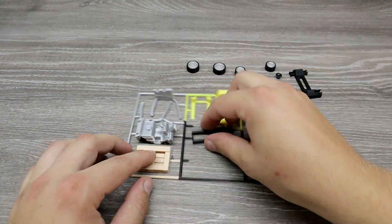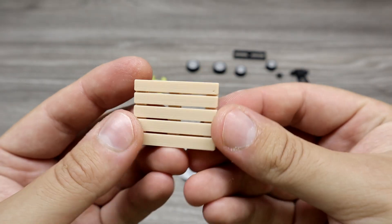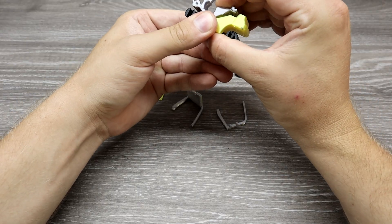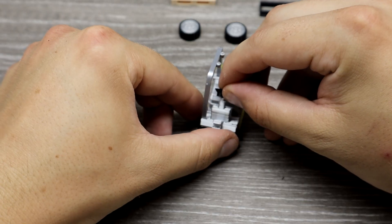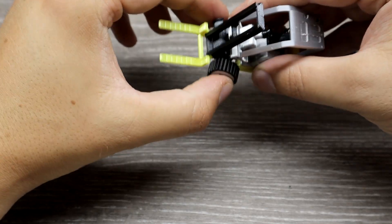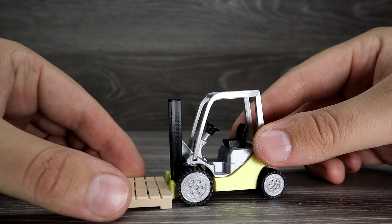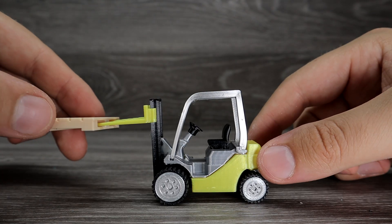I printed one more kit card print. This one has many more pieces and all of the pieces came out of the frame when I removed it from the bed. The wooden pallet is a nice add-on for this forklift — it came out very good without supports. The steering wheel and seat snap in place. This print has pre-made supports, but the wheels didn't have supports and I had some issues — I needed to cut some filament pieces off from the inside. Fully assembled, it doesn't look like it came from a kit card print. Cool little forklift, though there seem to be no limiters on the bottom so the forks want to fall off. Overall it's a nice desk decoration.